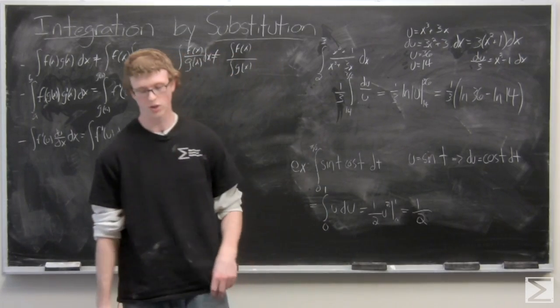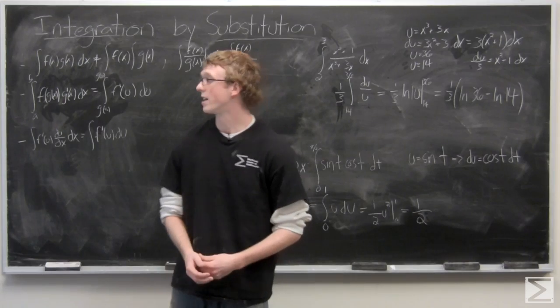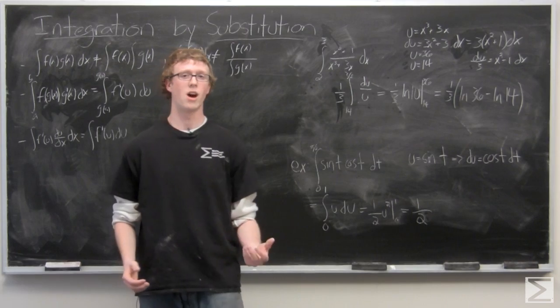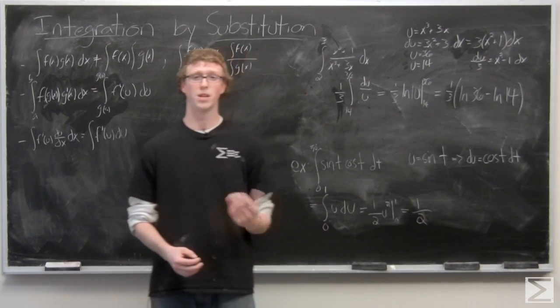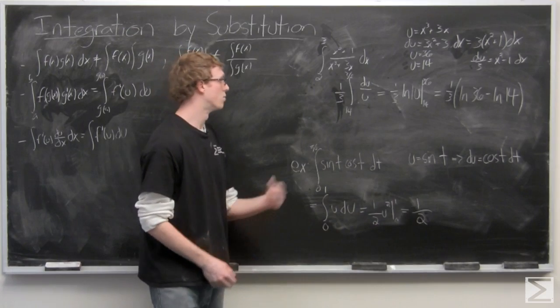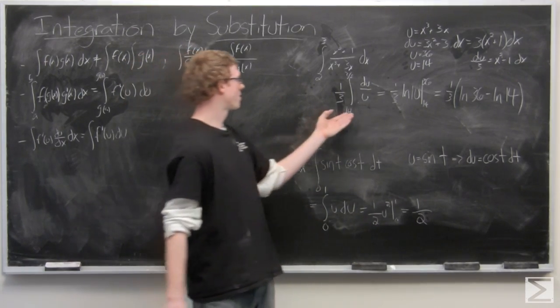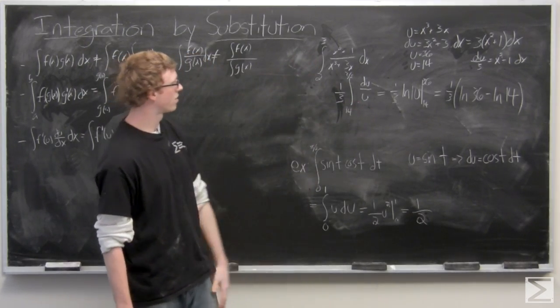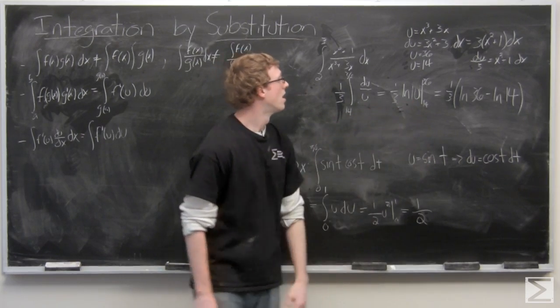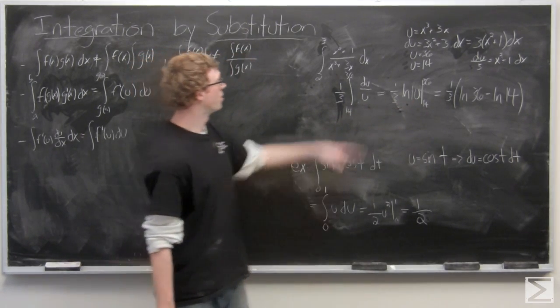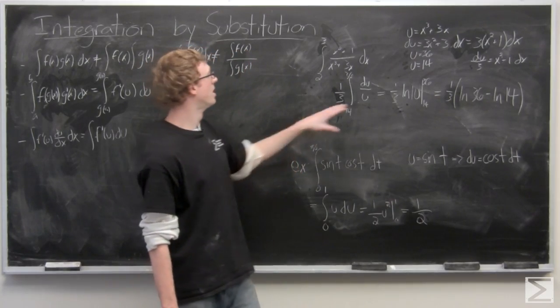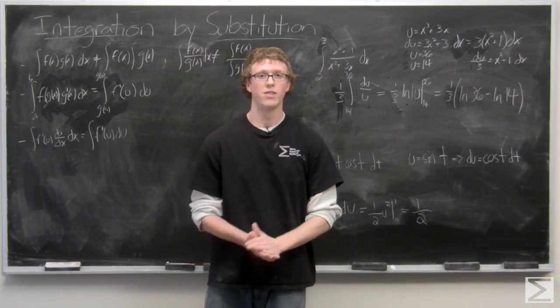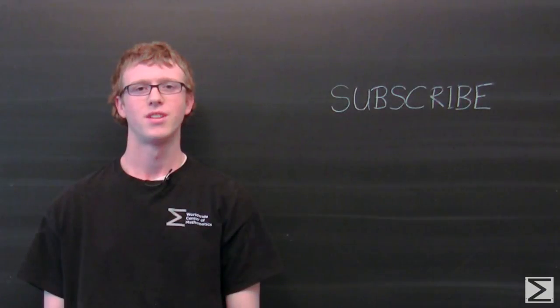So integration by u substitution can be really helpful in finding the integral of complex valued functions where it's not so obvious right away how to integrate the function and you might need to manipulate things a little bit. When we do do the substitution, for example, we don't necessarily need to calculate out the limits. We could have left this as an indefinite integral and said it was 1 third ln of the absolute value of u. And then plugged in what u equals back to the bottom and evaluated for the limits. If you go ahead and do that, you'll find that that integral comes out to be the same thing. Thank you for watching.